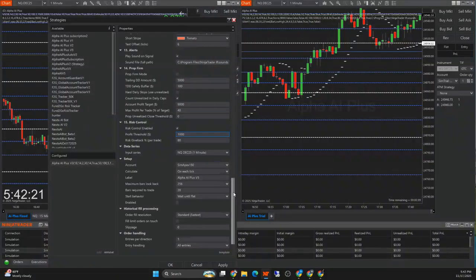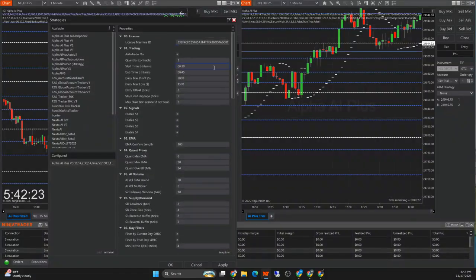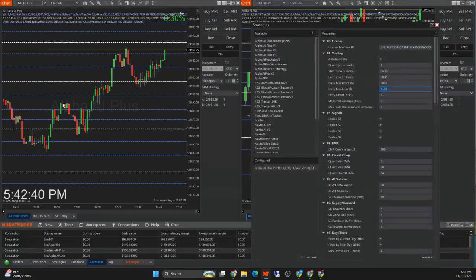It doesn't matter. Also, the other thing we added here, not added, we actually forced it, which is the daily max profit, daily max loss. Now, the daily max profit and daily max loss are enforced 100%. So whenever you add max daily profit, max daily loss here, whenever you reach it, you're going to see a message pop up on the screen: daily max profit hit, daily max loss hit. The system will still print signals without taking any trades.